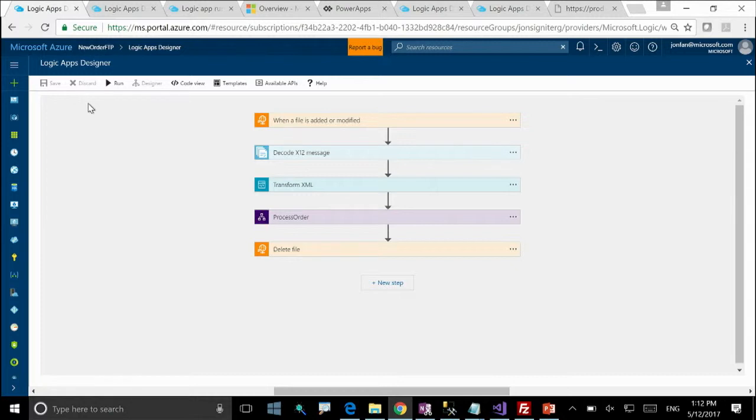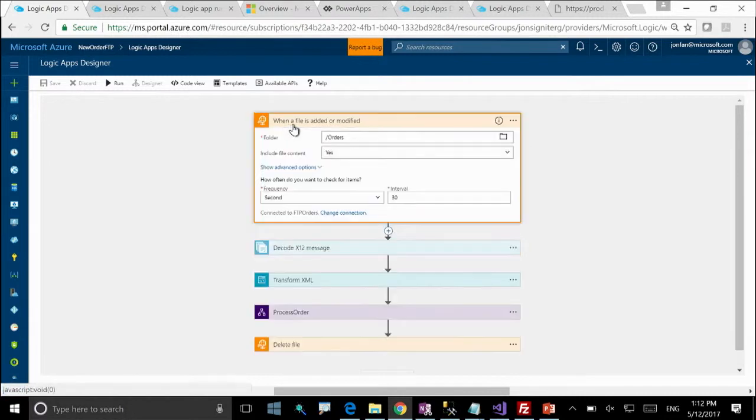This first one is going to do what I just mentioned and do some EDI processing. It's going to sit on an FTP folder. I'm going to watch it every 30 seconds and wait for a new file to appear. And it's going to be in this flat file format. X12 is one of those protocols that kind of runs the world. It does invoice and order processing and has done for the last 40 plus years.